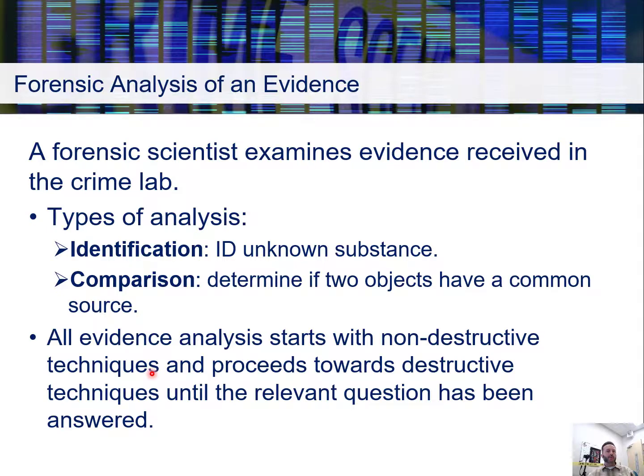It is important to remember that all evidence analysis starts with non-destructive techniques and proceeds towards more destructive techniques until we get an answer to the relevant questions being asked. So, for example, if we have a finger mark in blood on a gun, we'll first try to develop that fingerprint, take a picture for further comparison with a reference fingerprint or a database, and only then proceed to the DNA analysis, and afterwards transfer this gun to the ballistics lab for further analysis.